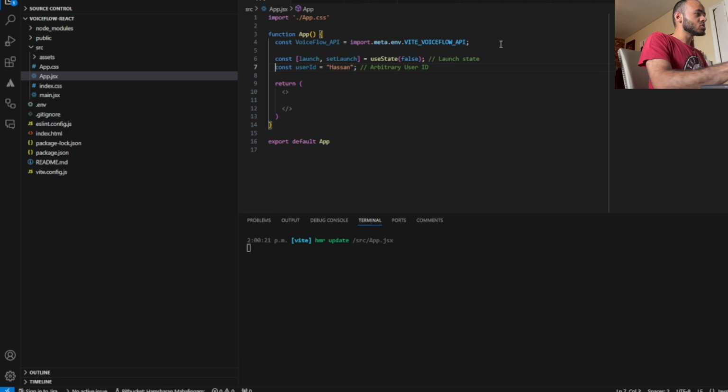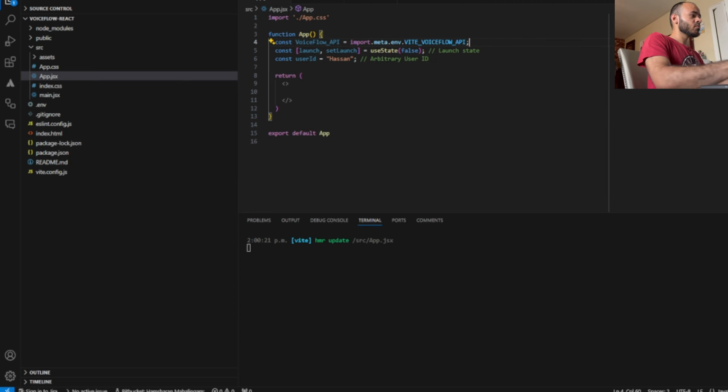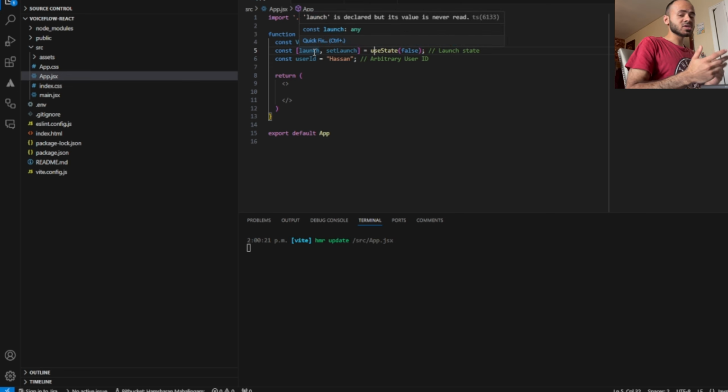Next, you want to set up two variables that will help with interacting with your Voiceflow API. The first one is a launch variable that keeps track of the launch state of your Voiceflow agent. The way the Voiceflow API works is there are two types of requests you can make to your agent.